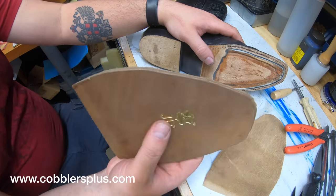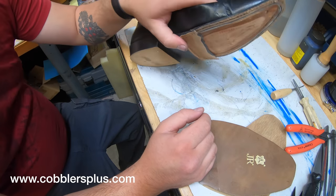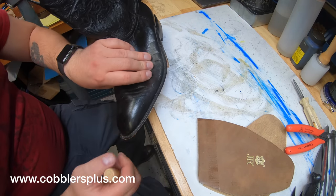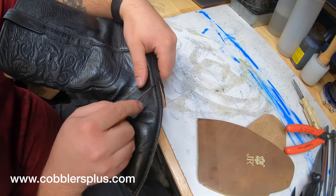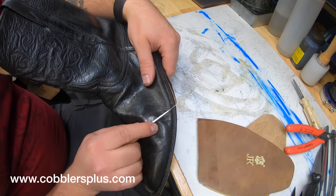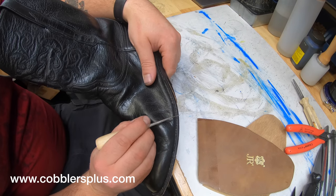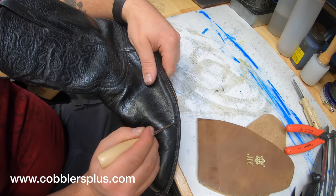I know a lot of you are going to say, well, it's going to wear out anyways. Yes, it's going to wear out, so that's just one of those things. Now, you'd see me using the thread puller on our shine machine there, and that takes out the bulk of the stitching, but there's always a few stragglers here and there that didn't end up getting pulled, so we're going to use our little plucker here. Well, it's actually an awl. This one got bent and got turned into a plucking tool, basically. Does perfect for it.